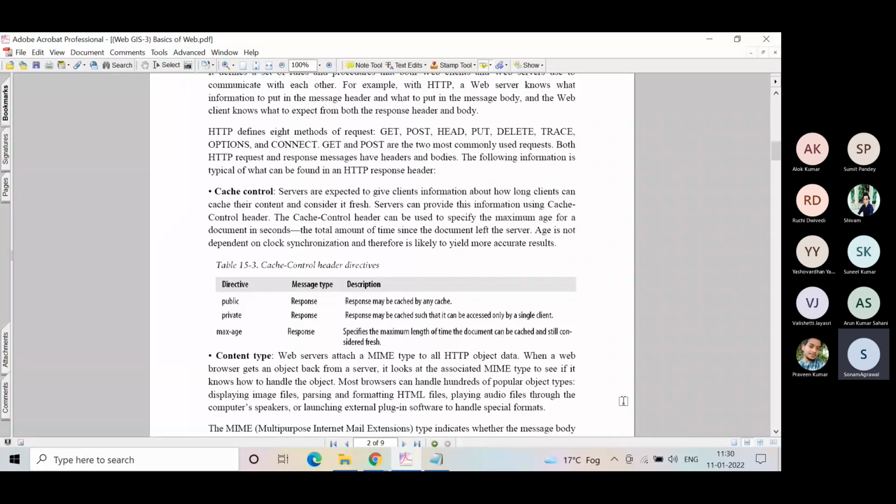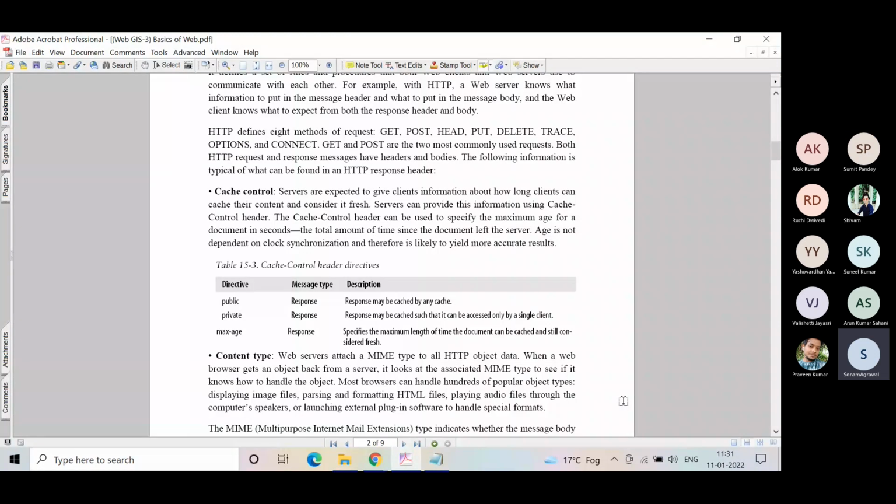Whether the intermediate machines can store that response or not is according to the public-private directive. If it is public, yes, the intermediate machines can store that information. If the cache control directive is private, none of the intermediate machines can store the response, only the final client can store that one.